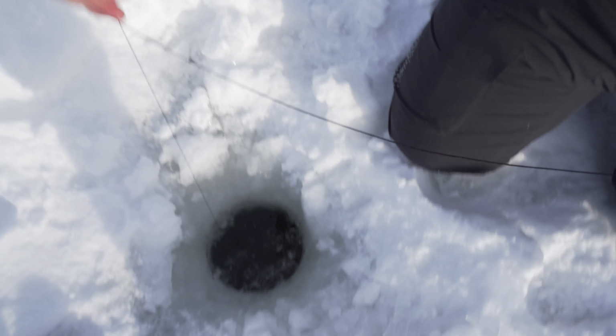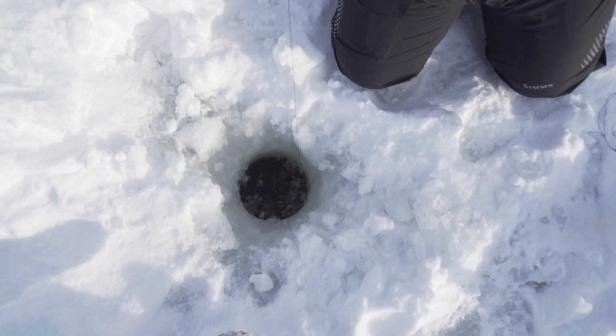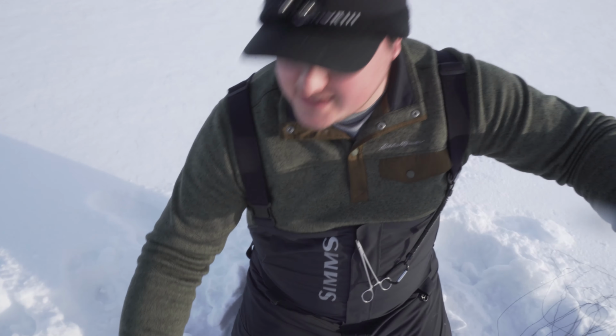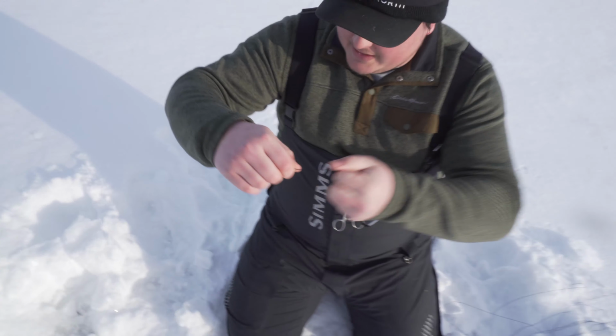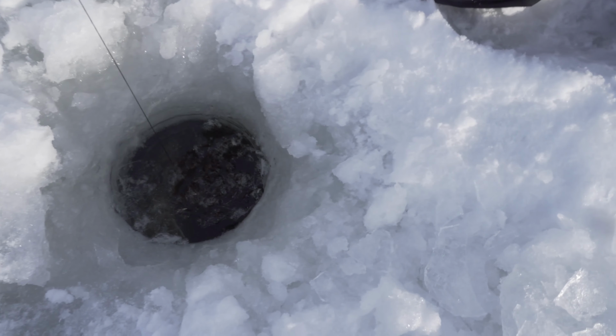Is it a beast? Oh, are you kidding me? Oh, I think it's a beast. Lou, I barely saw the body. I know it magnifies it when you see it at the bottom of the hole, but this thing looks like it's easily 10 plus. Maybe bigger. Oh, yeah, there's the head. I just saw the head. It's a good fish.